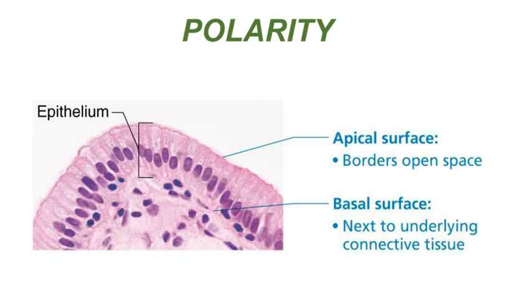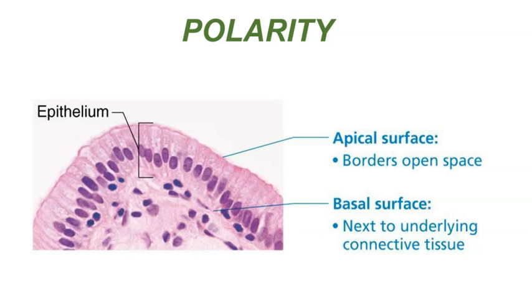The cells of epithelial tissues typically exhibit polarity, meaning that the sheet of epithelial cells has a top surface and a bottom surface, and each of those surfaces has a different function. The apical surface is the superficial surface of the epithelia that borders the open space. And this is the surface that is protective, or if the epithelium is a gland, that is the surface that's going to secrete the substances that the gland produces.